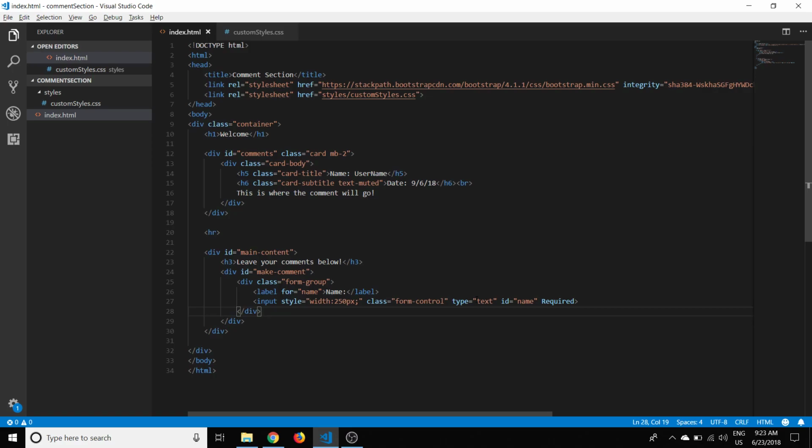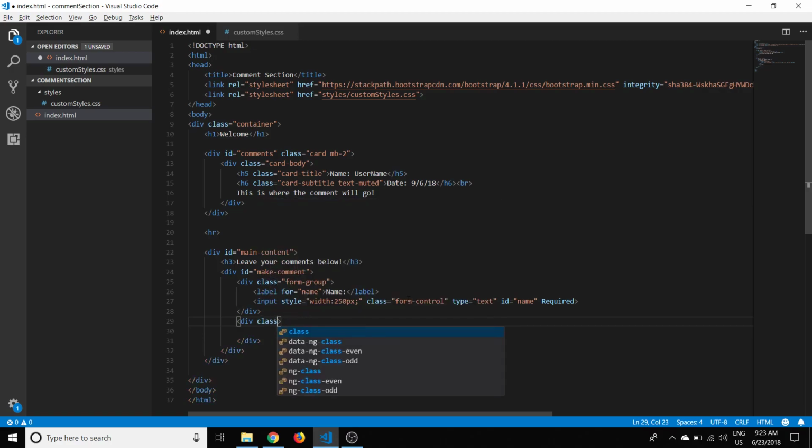So now underneath this form group, we need another form group for the actual comments. So we need another div with the class form-group.